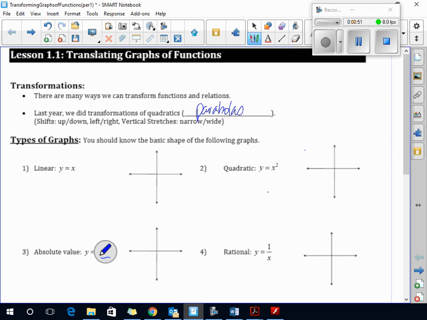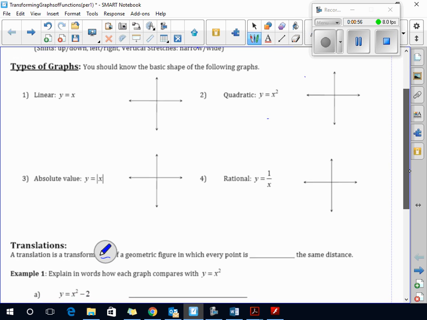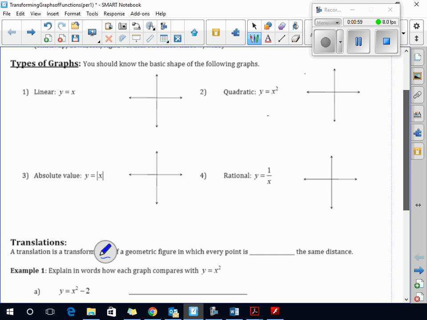So can anybody tell me what a linear graph looks like? Y equals x. It's a line that is how? Describe it better. Diagonal, sure. So an important thing is it's going through 0, 0, right? And it has a slope of 1. Remember y equals mx plus b? The y-intercept is your b, and there is no y-intercept in y equals x, so the b is 0. That's why it's going through 0, 0. And for the slope, if you don't see a number, that means it's 1, right?